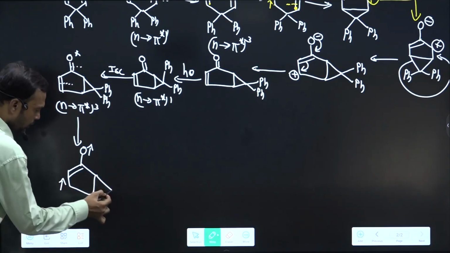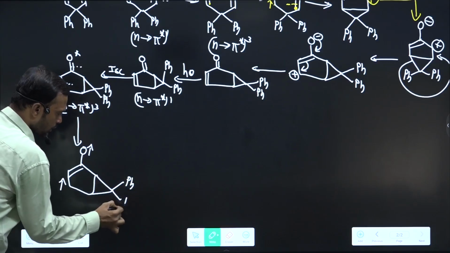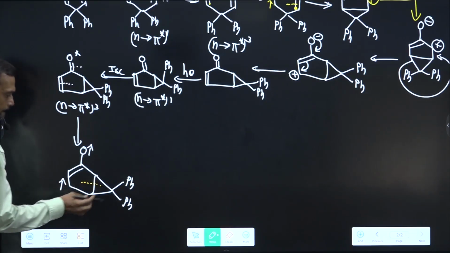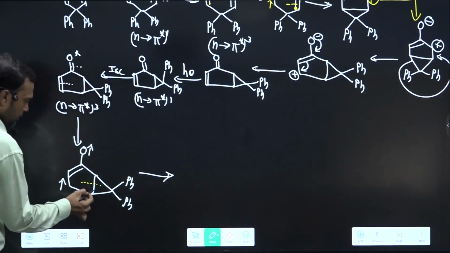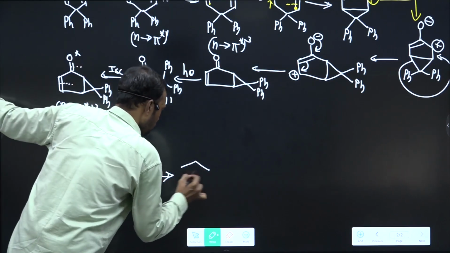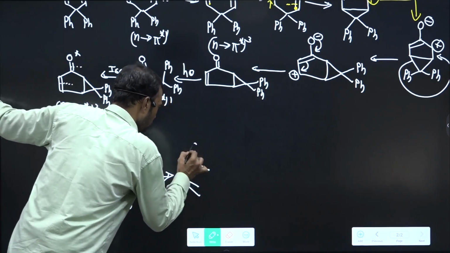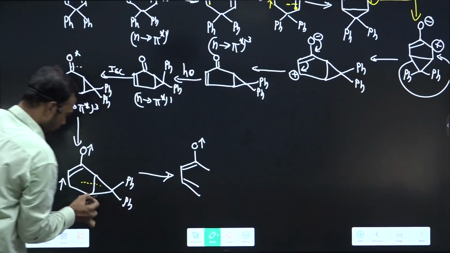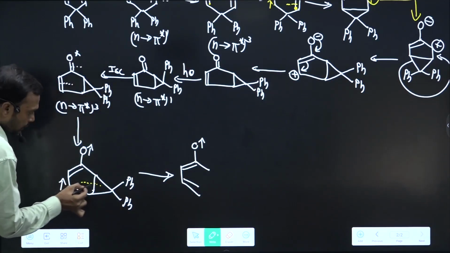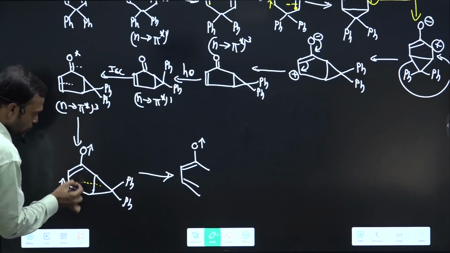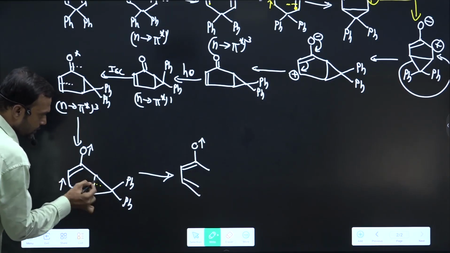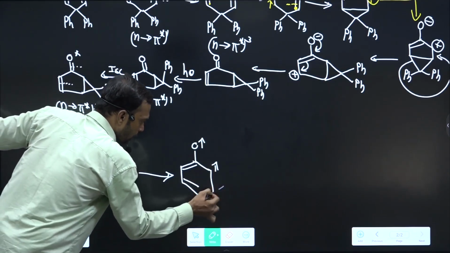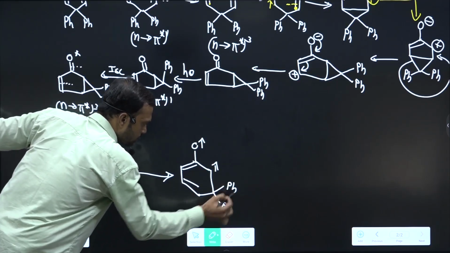Okay. Then what about here? There is Ph and here one more Ph. So now break this bond. After breaking this bond, what happens? See, this radical combines together and forms a double bond, and here a double bond, and here it is O minus radical, clockwise. See, if this electron combines, you will get a double bond, and you will get one more electron here or not? So 1, 2, 3, 4, 5, 6. 1, 2, 3, 4, 5, 6. So 6 carry clockwise, and what about here? Ph and here Ph.